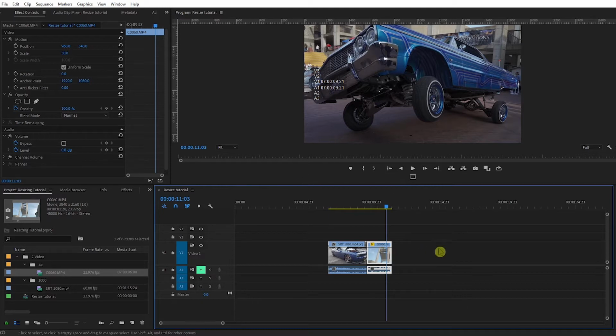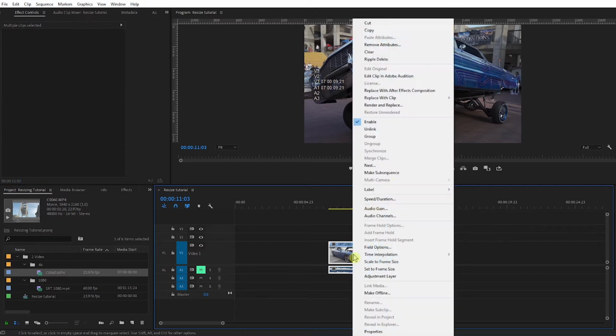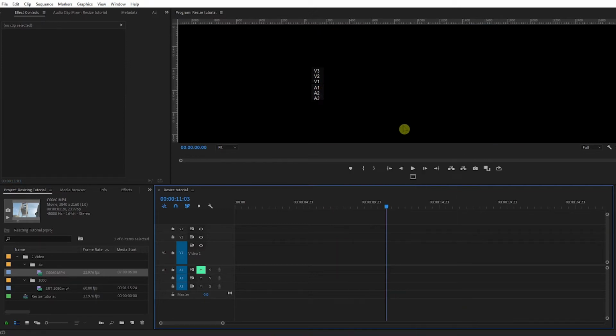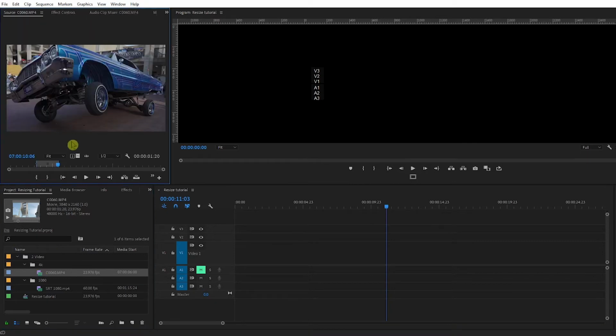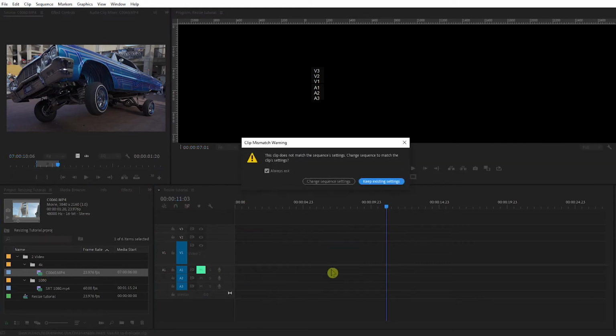So what happens if we put the 4K footage on the timeline first? Again, it's going to ask us if we want to change the sequence or keep the existing sequence.